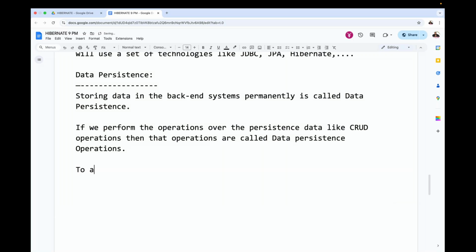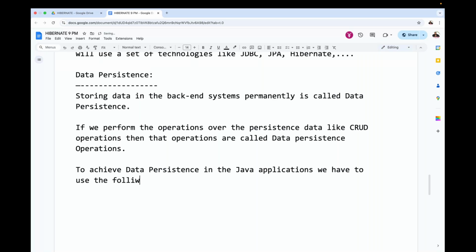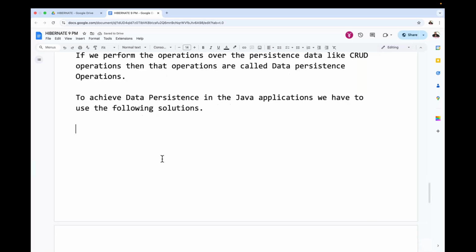To achieve data persistence in the Java applications, we have to use the following solutions. What solutions here are we going to use?